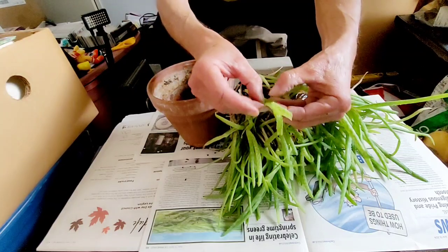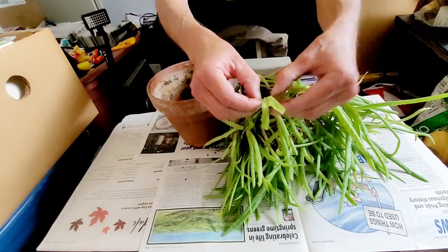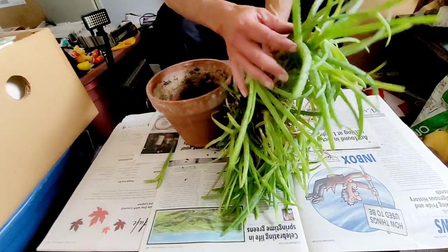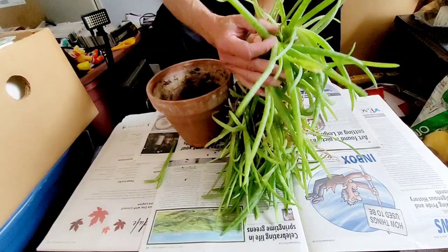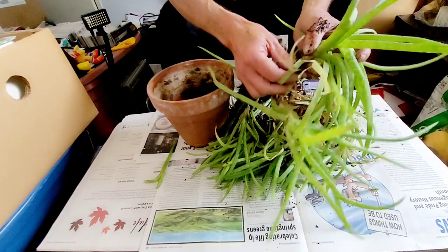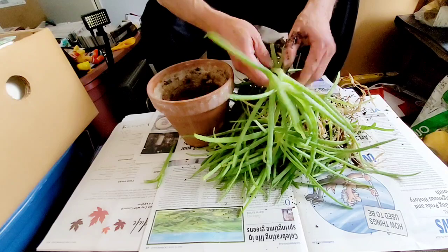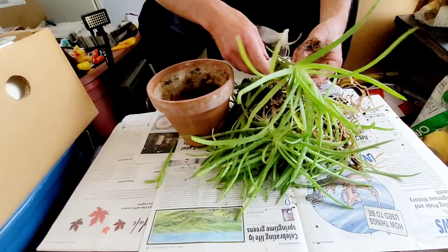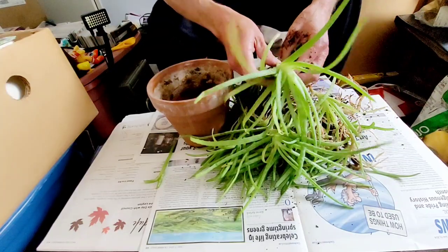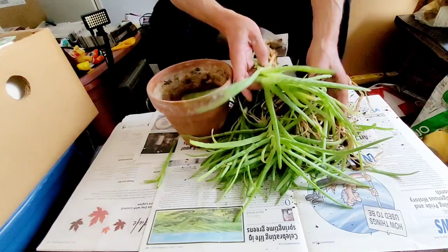This is a small plant compared to friends of mine who have huge aloe plants — the fronds are much, much bigger than these, like two inches wide at the base. This plant isn't very healthy because I've neglected it. They love light; they don't like direct sunlight all day, even though I think they're somewhat of a desert or semi-arid plant.